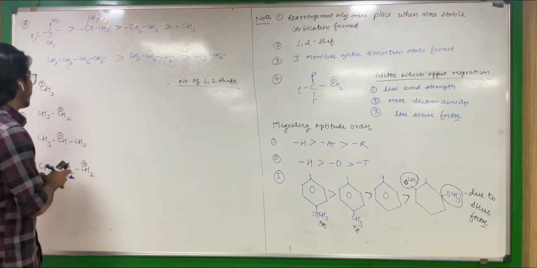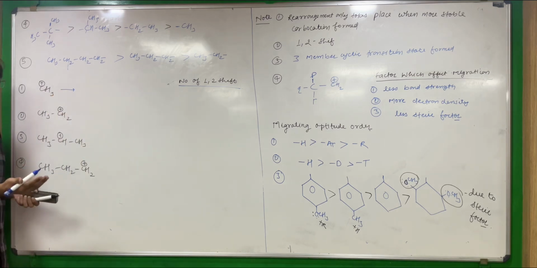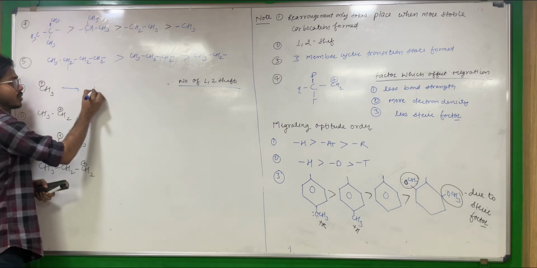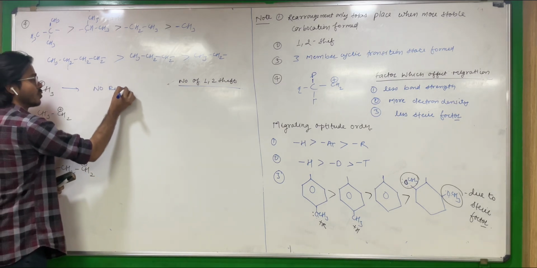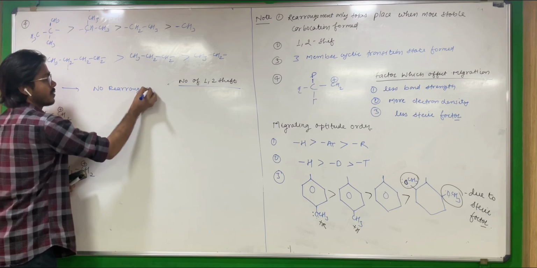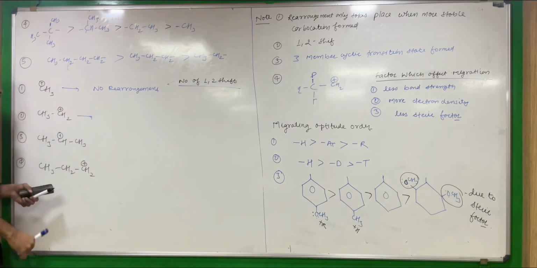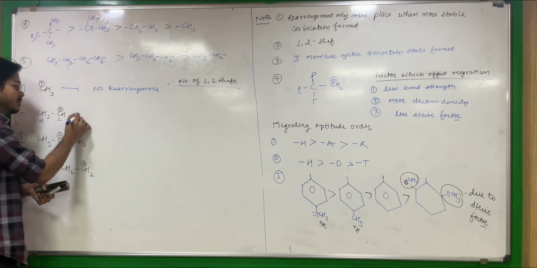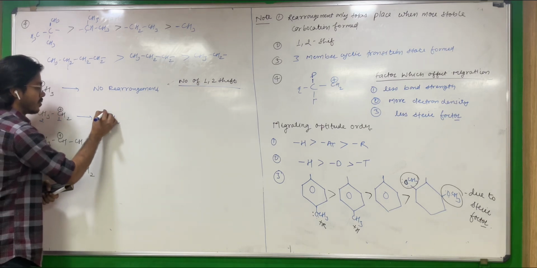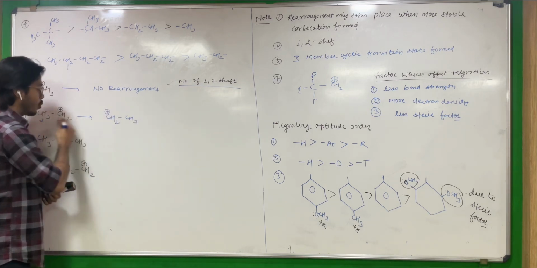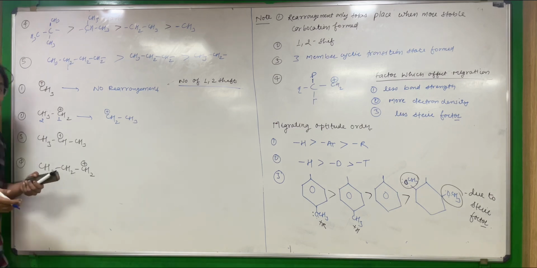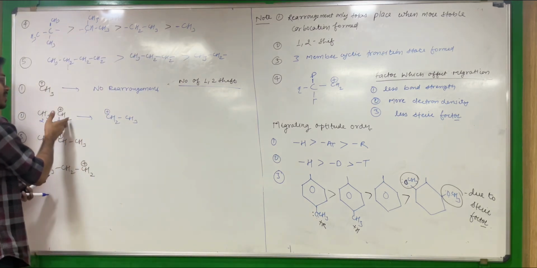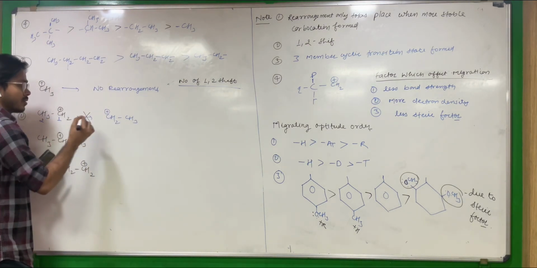So if you see in this case, for rearrangement we need two carbons, but there is only a single carbon, so no rearrangement is possible in this case. No rearrangement, no 1,2 shift. Now if this is carbon number 1 and this is carbon number 2, and we do the rearrangement, the product will form CH2+ and CH3, and both have the same stability. Rearrangement will only take place when a more stable carbocation will form. So in this case they have the same stability, so no rearrangement will take place.